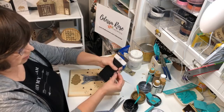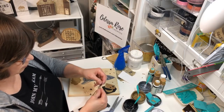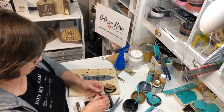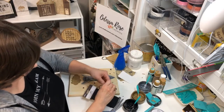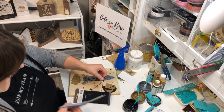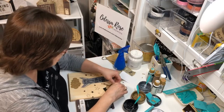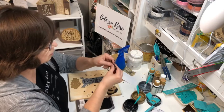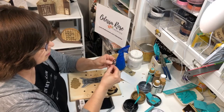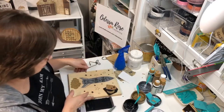I don't want it to be overly girly, because I'm kind of thinking this is for Hank's room. So, I don't want to be full of fluffy, girly ribbon. Okay, so I might just tie myself a little bow here and glue that in. Just glue it into the hole. Something like that. I don't think I need it too big.